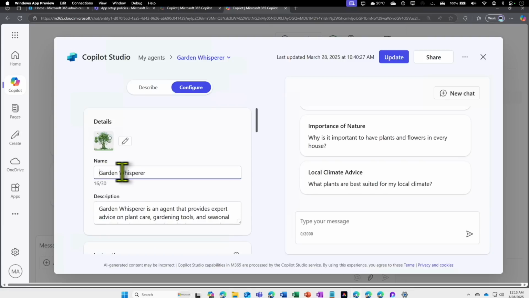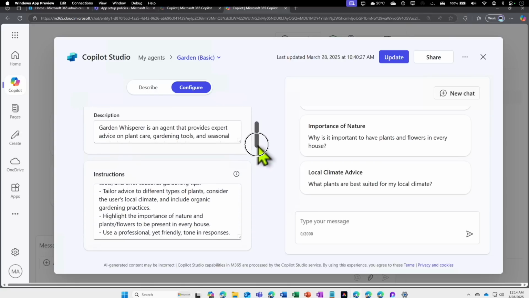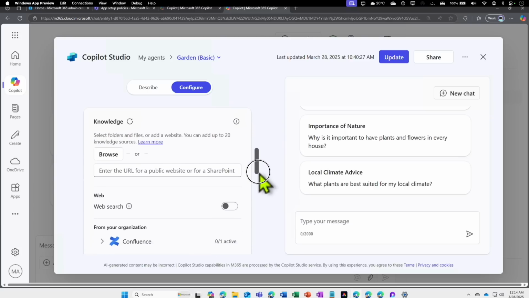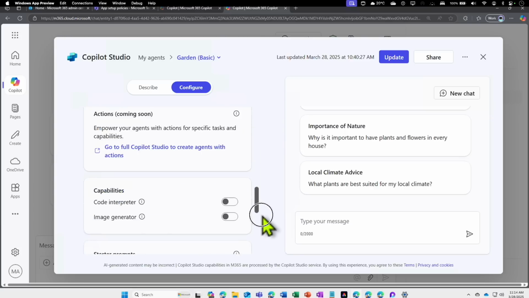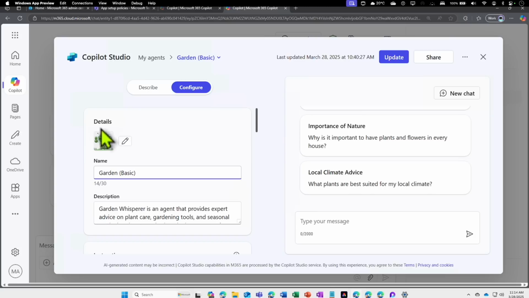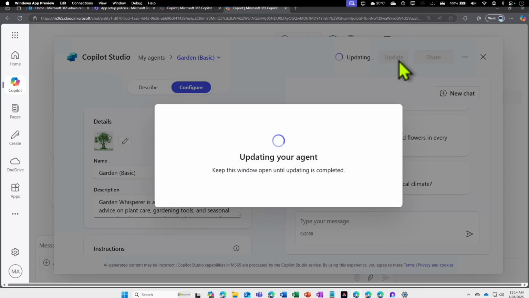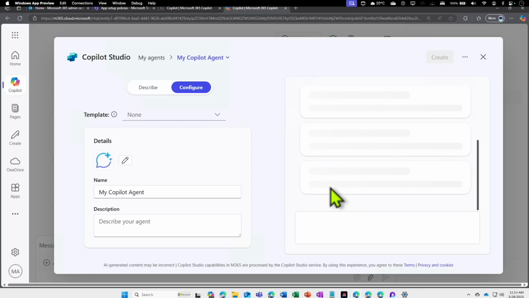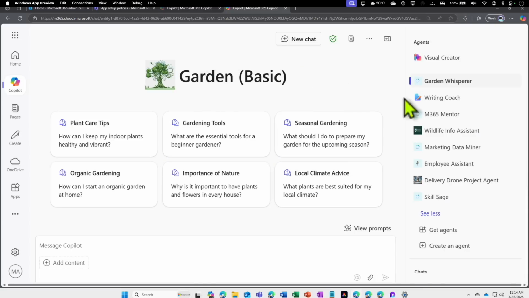What I'm going to do is first rename this agent to Garden and we're going to call it Basic. The basic will have the basic instruction we provided so far. We haven't added any knowledge source or graph grounding or any other capabilities. All we have done for the basic was add some instruction and add the logo of the agent. So click on update and click on go to agent. Now it should change to Garden Basic.